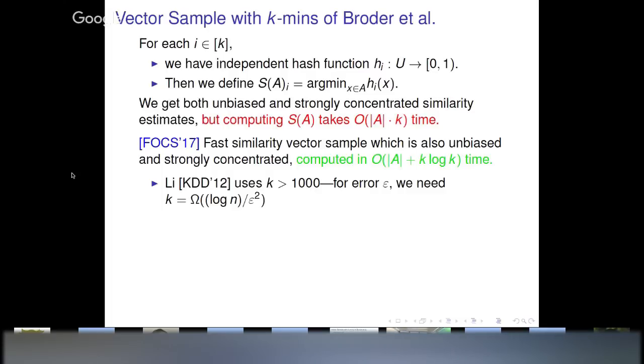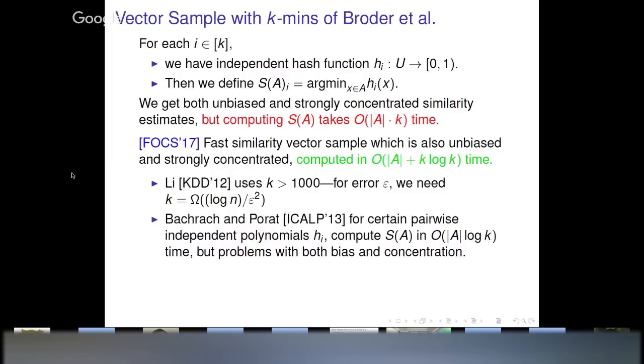So just to say, it's very easy to see that this number of samples you want is very large, say 10,000, and multiplying that with a large set just sucks. So we would like to save this factor of 10,000. If the different hash functions were sufficiently related, then we could do something more efficient. Barros and Porat have studied if they're pairwise, but then we're never going to get any concentration bounds that are better than Chebyshev. We're never going to get Chernoff or anything like that. So that's useless for statistics.